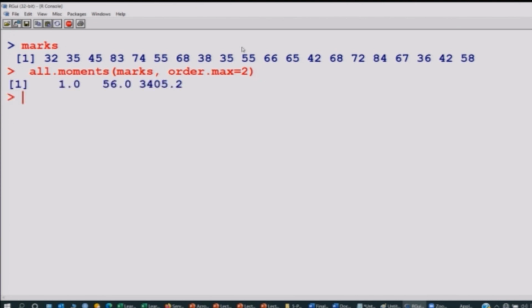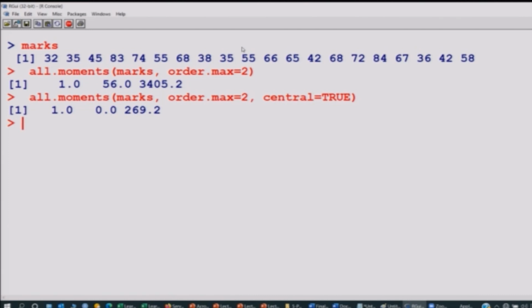That will give you the moments up to the order 2, which are the raw moments. And if you try to add central is equal to true, then you will see that you are getting the central moments. So, this is your first central moment, which is always 0, and this is your second central moment.